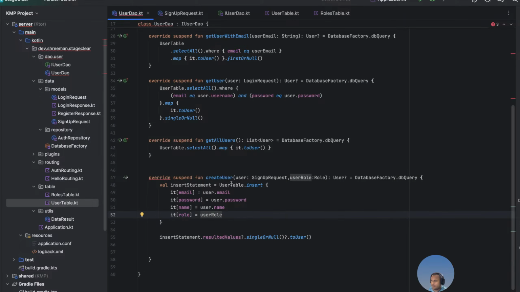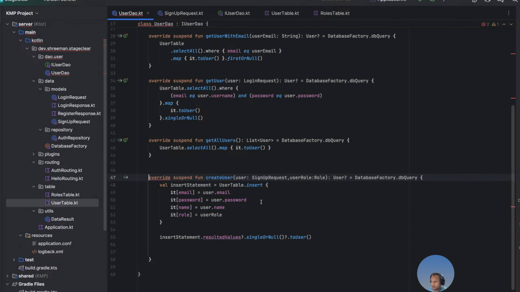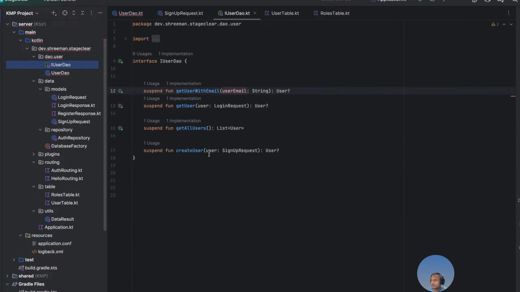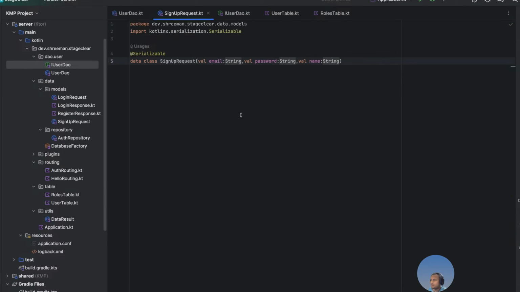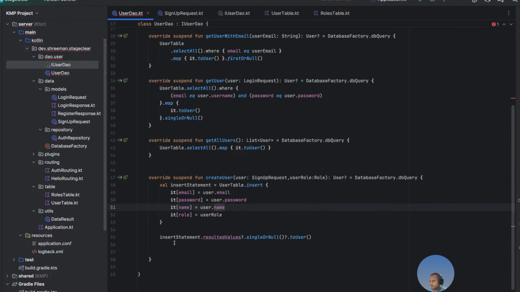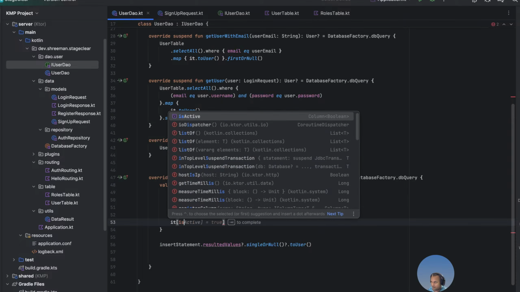So it's saying that we are not overriding correctly. What we need, change the function signature. Sorry, not change function signature. This thing we need to copy it out, and we'll make sure in the interface class itself we have all those things in place. And we need to remove the extra comma. And you can see now all those things, right? And one more thing we have added, right? Whenever you create, you need some default.